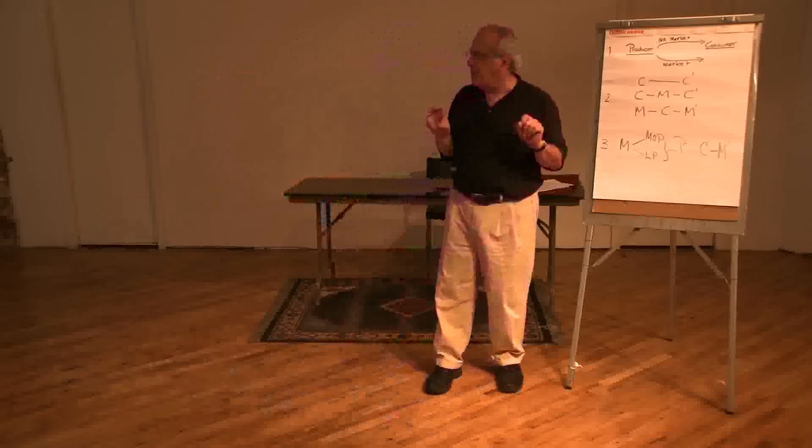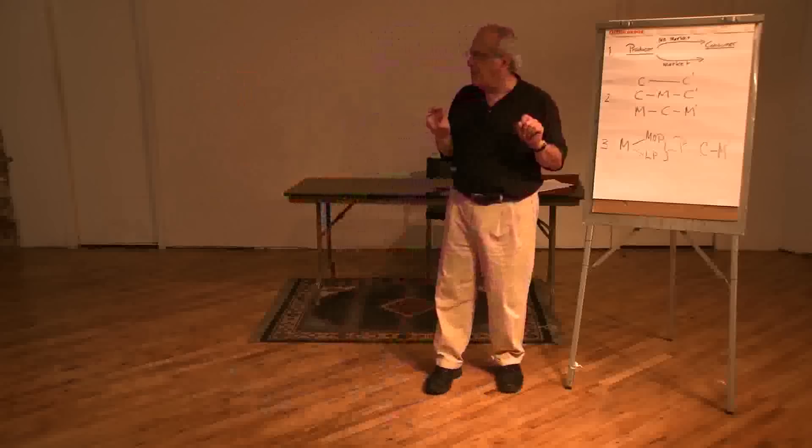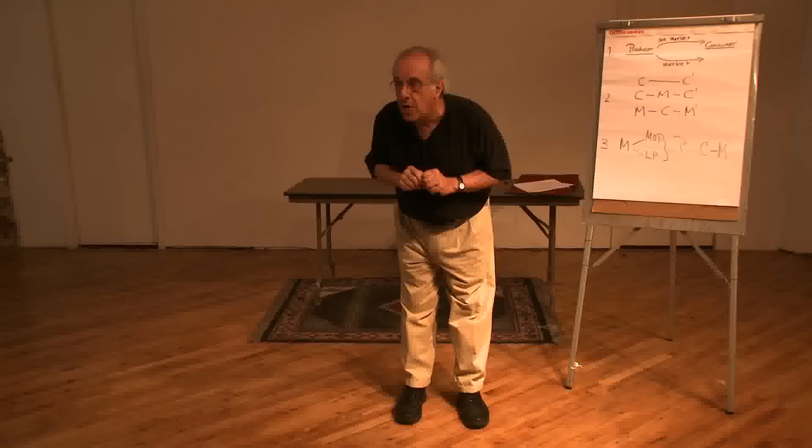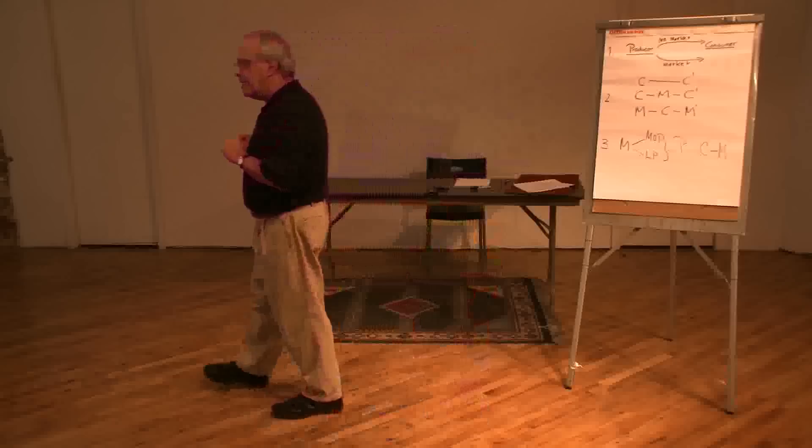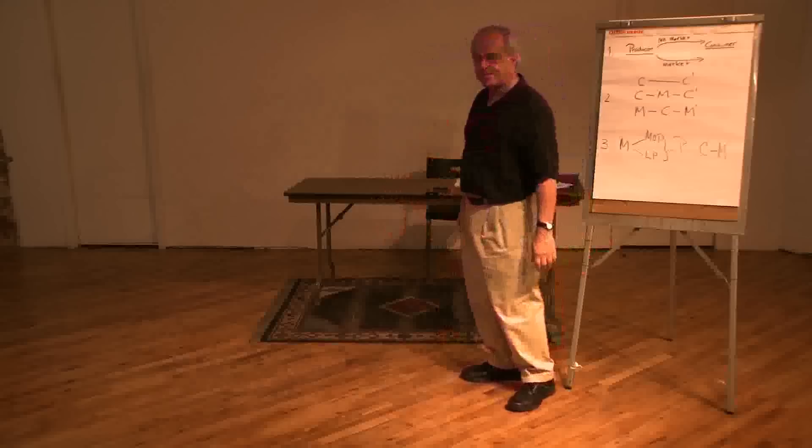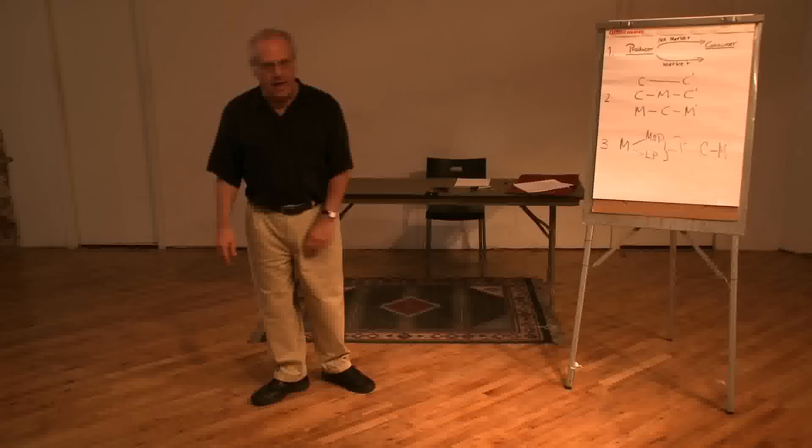I'm not going to quote Adam Smith. The values of goods and services depend, quote, on the amount of toil and trouble needed to produce them. Oh, oh, oh, what an idea. The values of goods in markets are determined by the amount of labor needed to produce. So, do you want to know why a shirt cost $10 and a sneaker cost $40 and a flat rug cost $200? The answer is, the amount of labor needed to produce them. Adam Smith and David Ricardo, that was their idea.